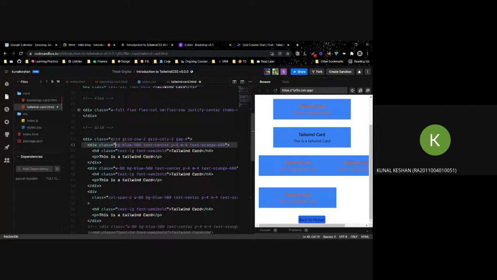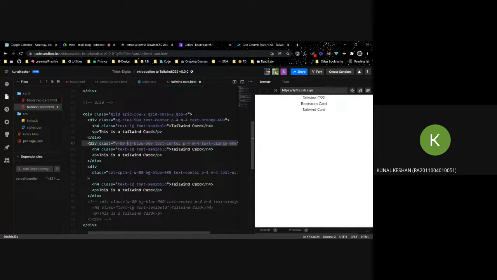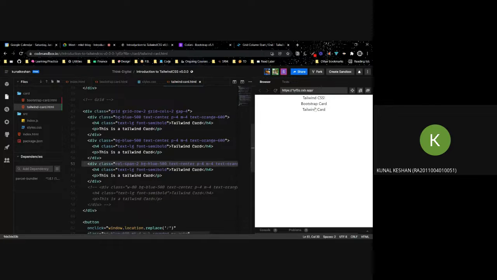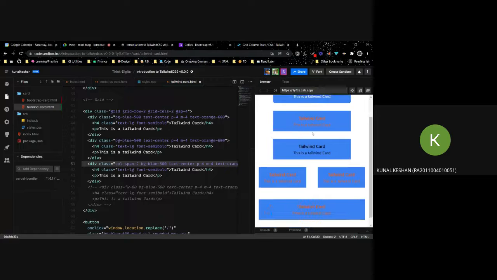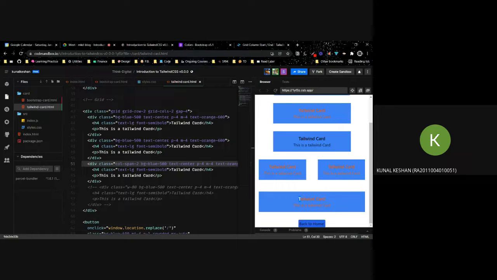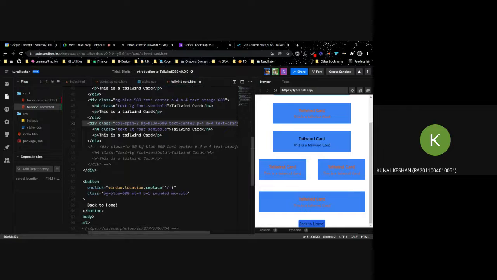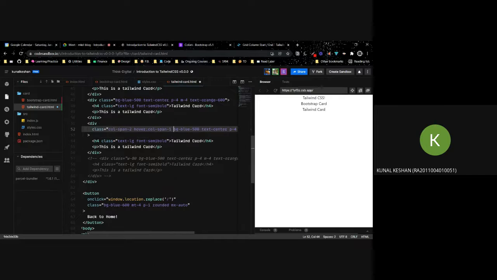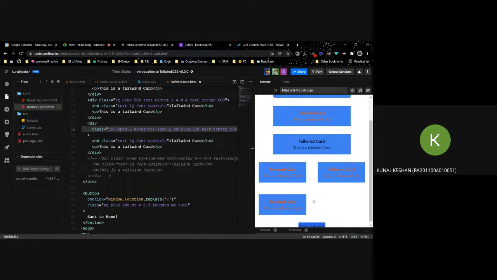Yeah, that was the problem with it. So now you can see it's taking up two columns. Play around with col span, bring it to one, equally one column space. Cool.